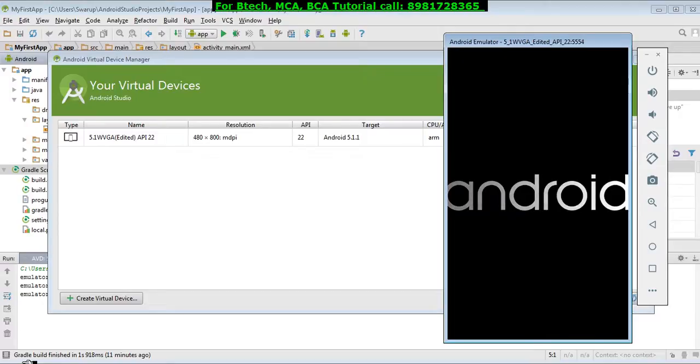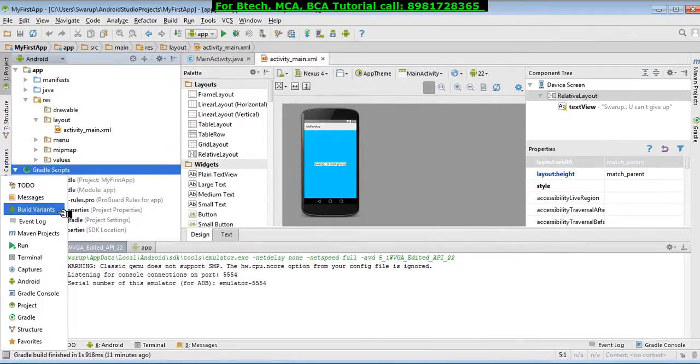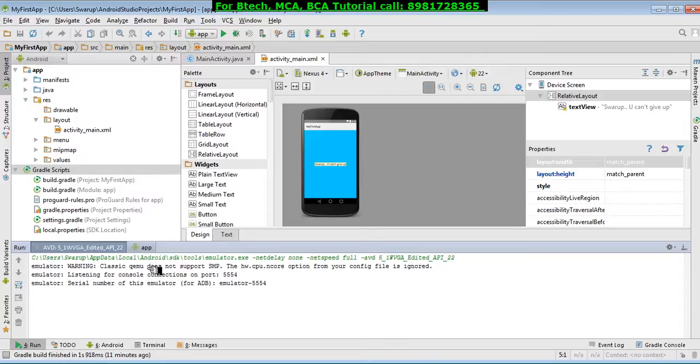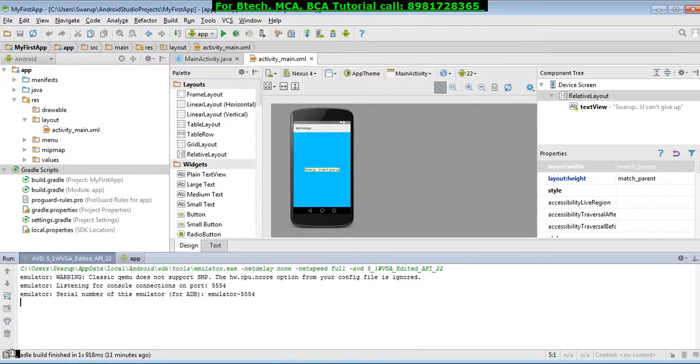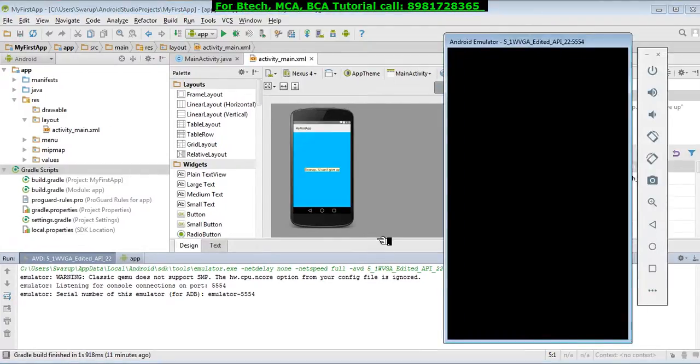You can get to see this option from here even. If you click this, you come over here. So this is the debug mode which is going on right now. And there is another mode involved, that is the release mode. Through the release mode, you will be able to generate your APK. And once you have the APK, only then will you be able to put it on a cell phone, and then the thing gets configured.